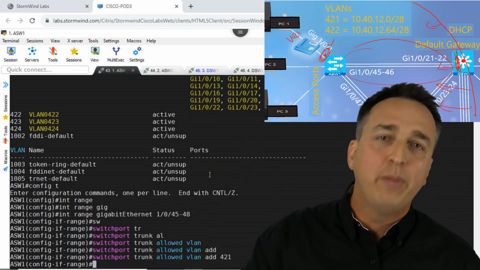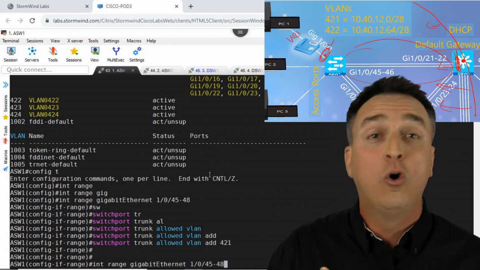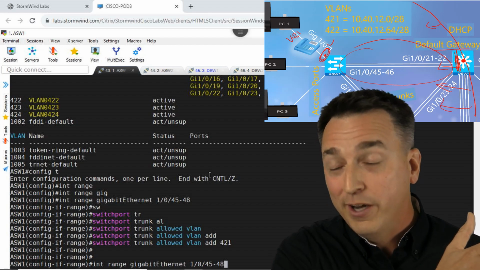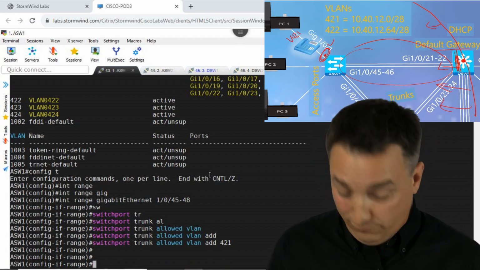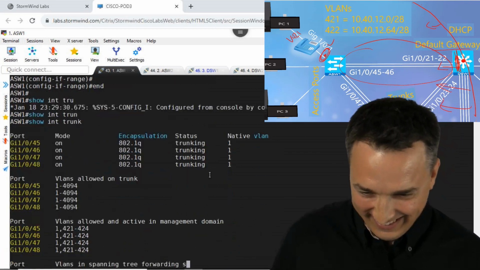So I'll just add it back in, meaning we're going to allow all, and Russ can fix things after the fact. Our goal, remember, is to get the CEO connecting up to the 1.1.1.1 address, and then everything is perfectly fine after that, and I can leave for vacation. So we'll type in show interfaces trunk now.